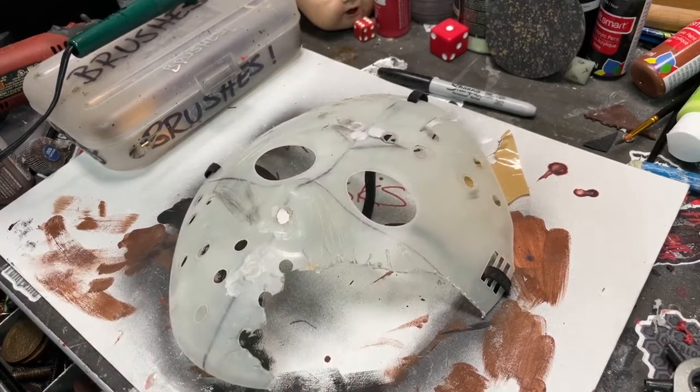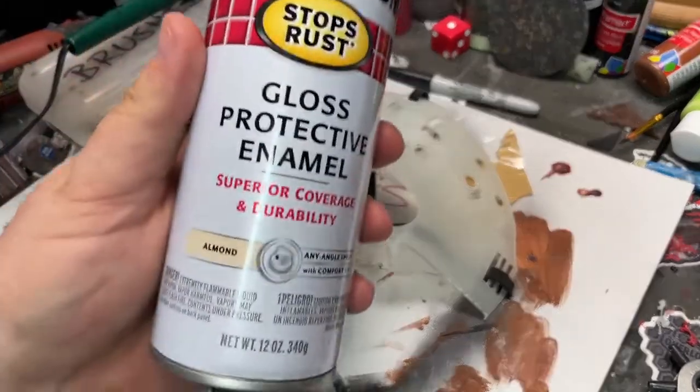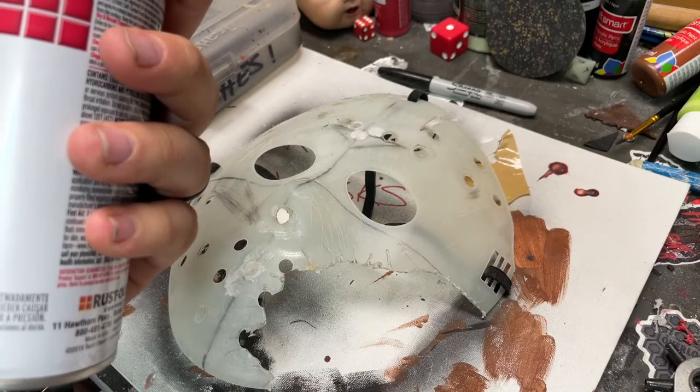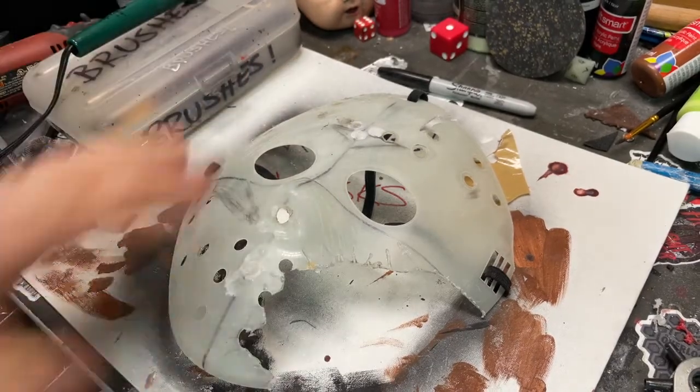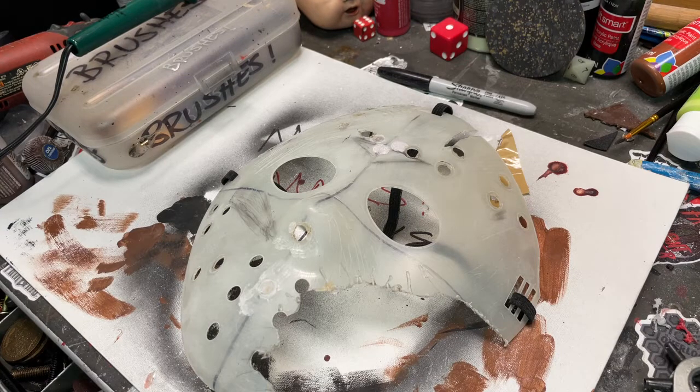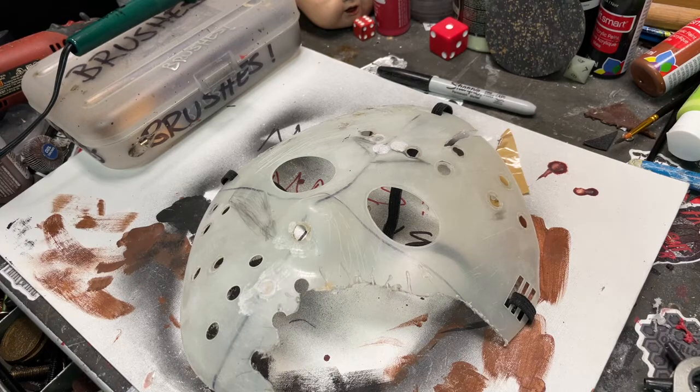And so I have a little bit of this. I'm going to be using this on a skeleton later on. It is a gloss protective enamel almond anti-angle spray with comfort tip. And I've already gotten this all sanded down, ready to go. Gonna hit this real quick with it, just get a nice little base coat down, and then I'm going to move along.